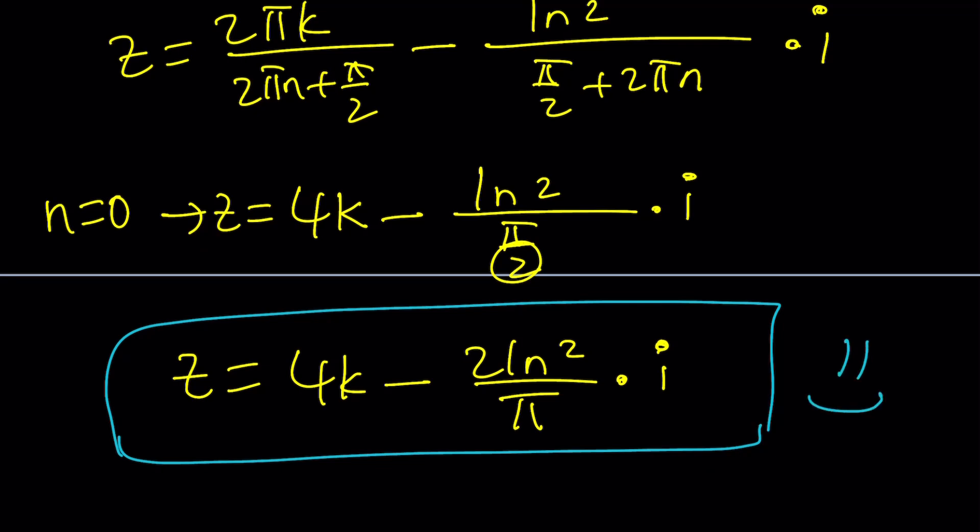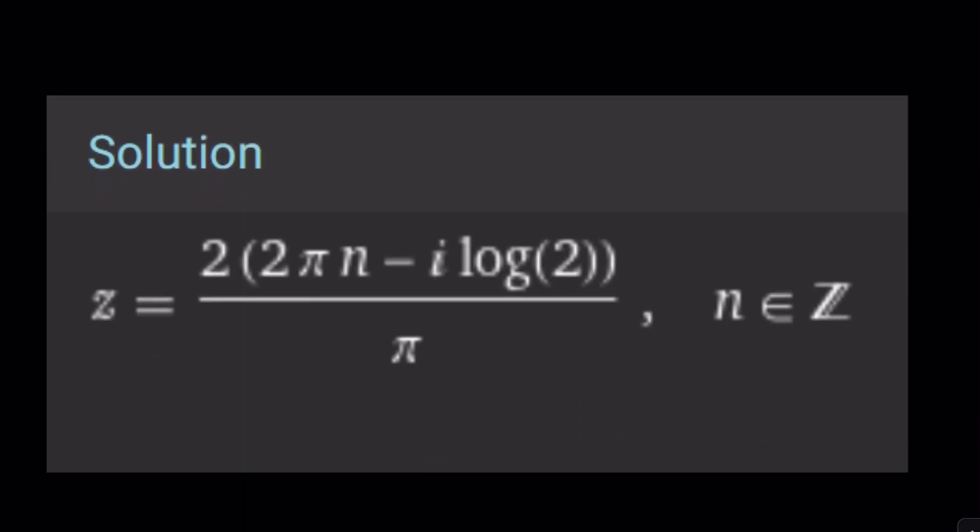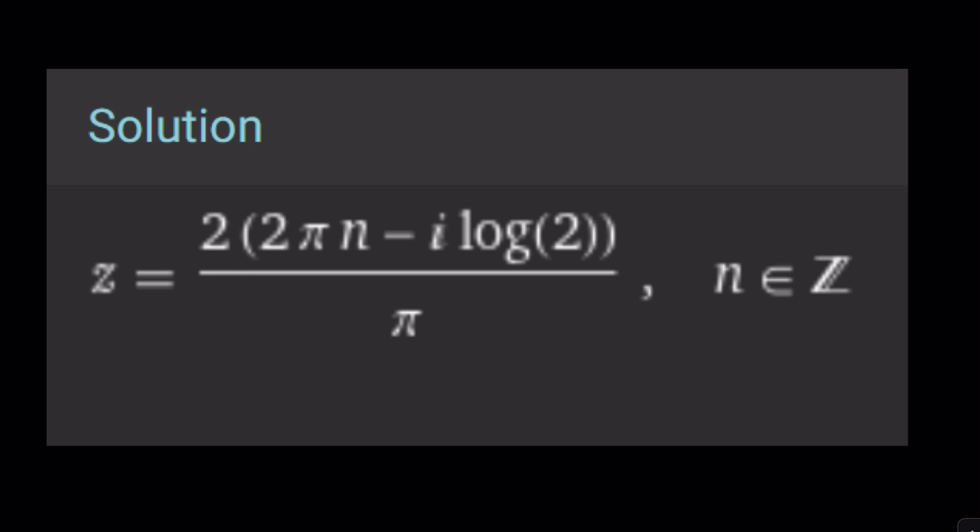All right. Let's put a little note, smiley face there. And Wolfram Alpha says, if I ever, I hope I included it. Okay. There you go. Now, if you go ahead and distribute this, you're going to get 4πn. π is going to cancel out. You're going to get 4n, minus 2 log. Unfortunately, log 2. Wolfram Alpha means ln 2.